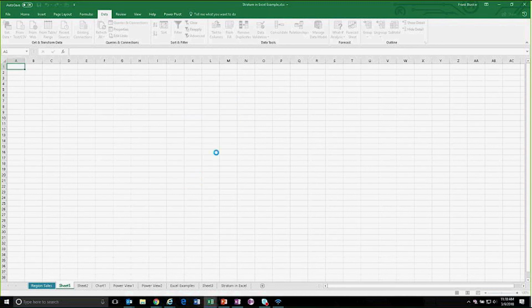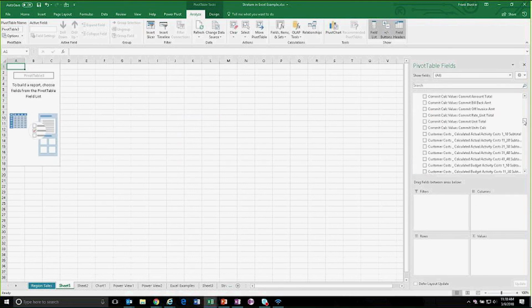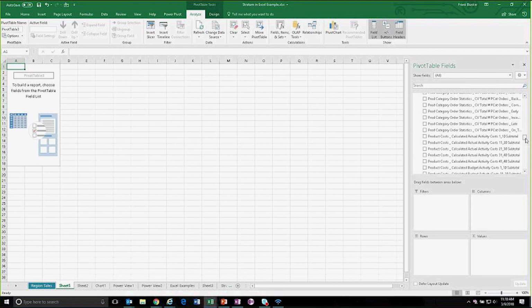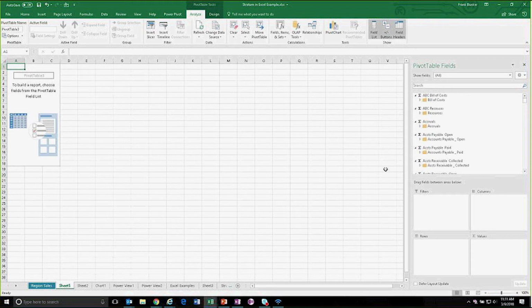And what that's done is, right now it's connecting to the cube, and you can see over here what's in this list of stuff. As I scroll through it, there's 1 million things here, but these are all of my dimensions, all of my measures that came right out of Stratum. And I've already got an example set up instead of picking all these out of here. But now you could just begin to build a pivot right out of this, just like you would normally. And I'm going to go over to my example over here.